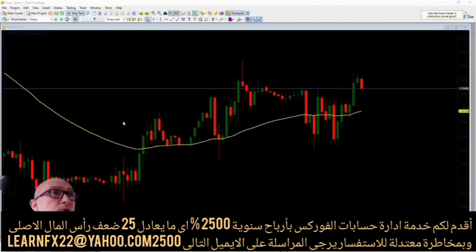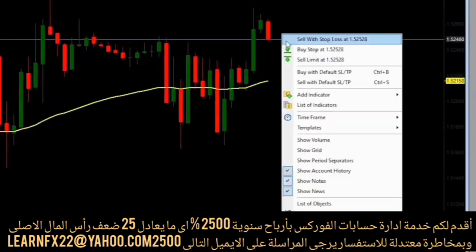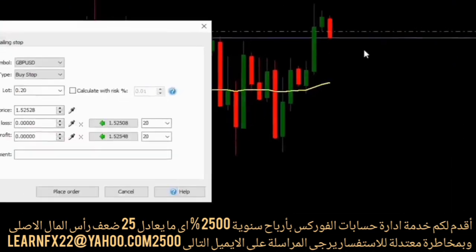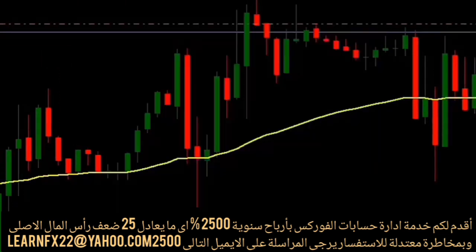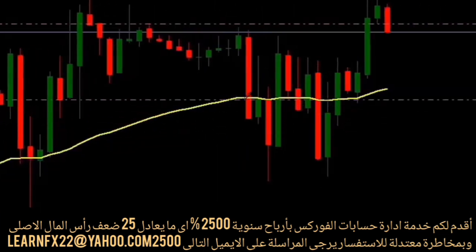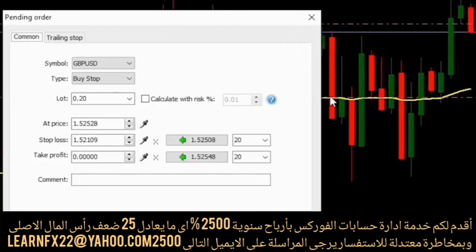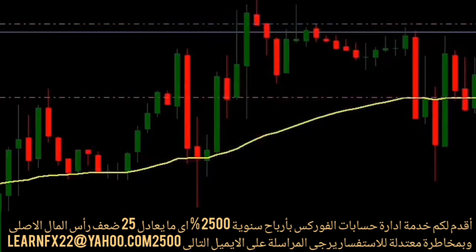Let's assume here we want to take a buy trade. So I'll do that now. Of course, remember your platform will have a different way of entering. I'm going to place my stop just below the 50 moving average, and there it goes.